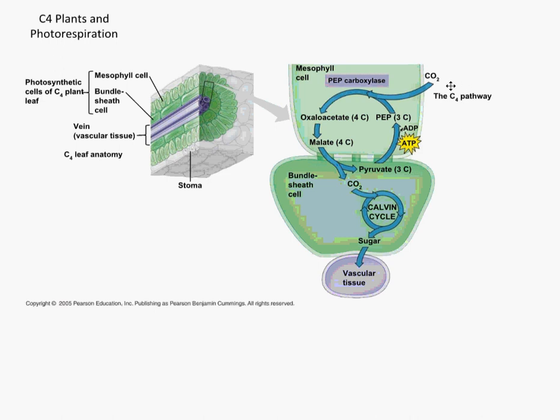During the night, when it's safe to open up the stomata and let CO2 in, they do that, and that CO2 is captured by this 3-carbon molecule called PEP. It's 3 carbons, so I'll just put 3 here. And it's going to grab a CO2, and that is going to make a 4-carbon molecule called oxaloacetate. Not that important, but to know that it's 4 carbons is important because that's where we get this C4.